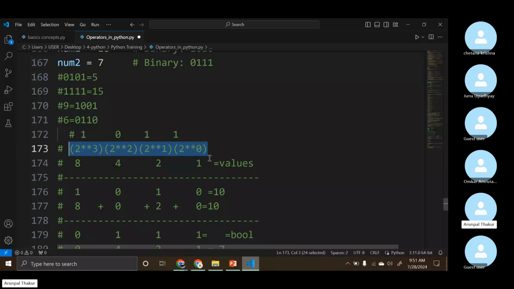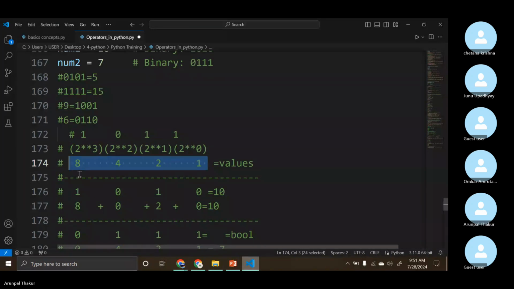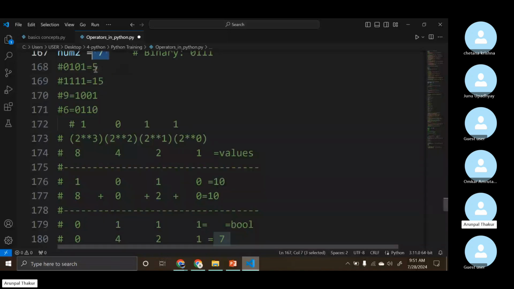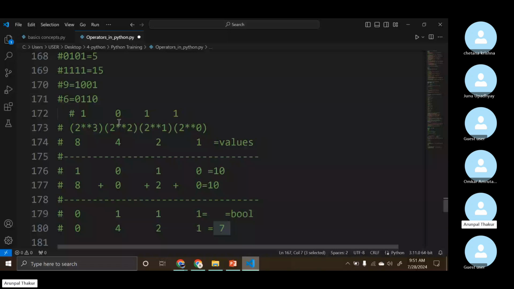This is the system to convert a number to binary. Let us suppose 7. I want to check how I can bring out 7. 4 plus 2 is 6, plus 1 is 7.